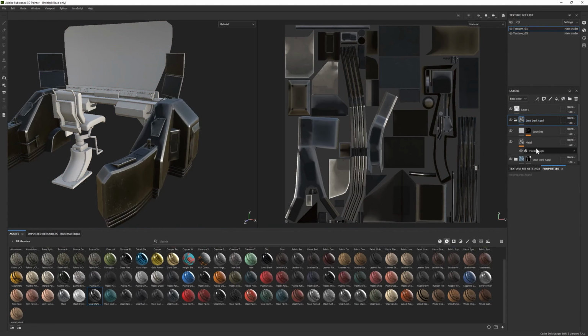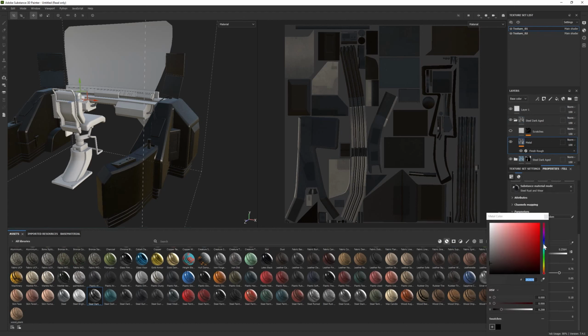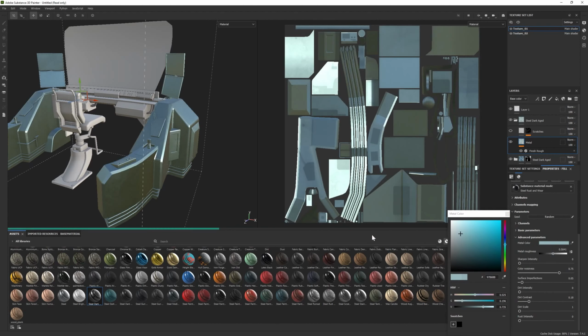So the majority of this model is going to consist of two main colors. So just like we did with the first dark steel color, I'm going to do the exact same thing, but make this one a little bit lighter.